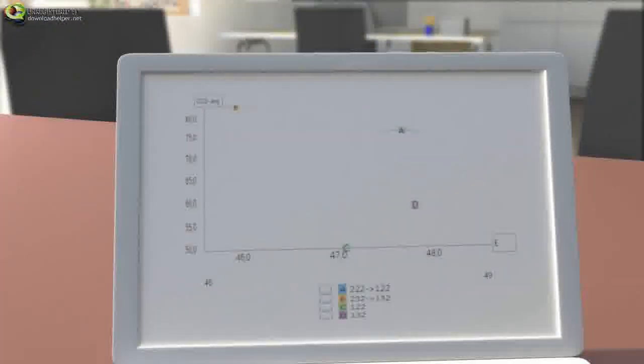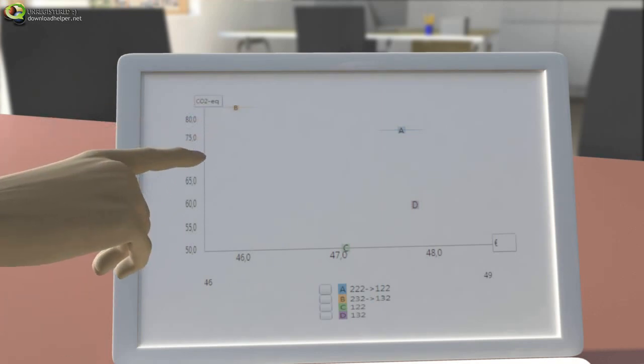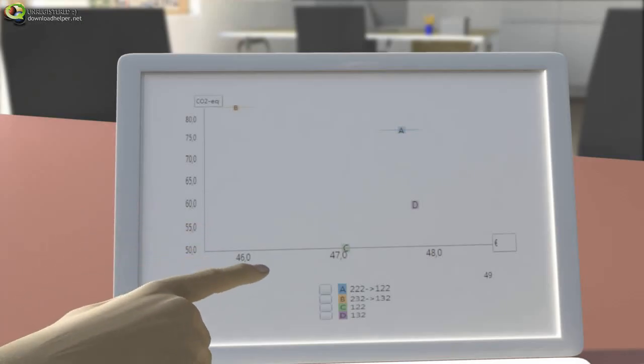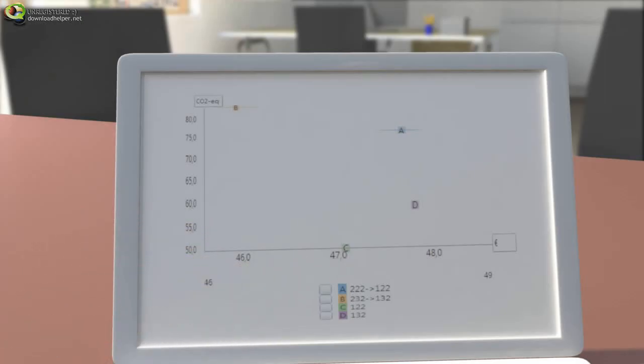What options would you suggest under these conditions? Well, everything has now changed. Previously, alternative C was the most attractive solution, but has now been replaced with alternative B. As you can see from the results after running the simulation this last time, the flexible alternative B is getting better economic conditions than alternative C, whilst at the same time it is clear that it has a higher global warming potential than the simple state alternatives.